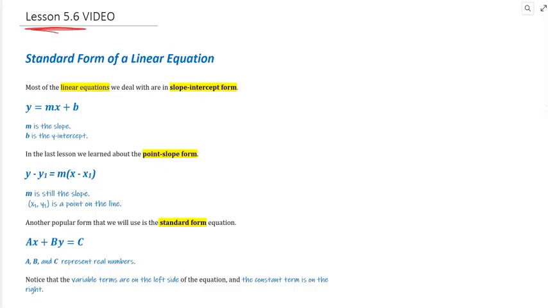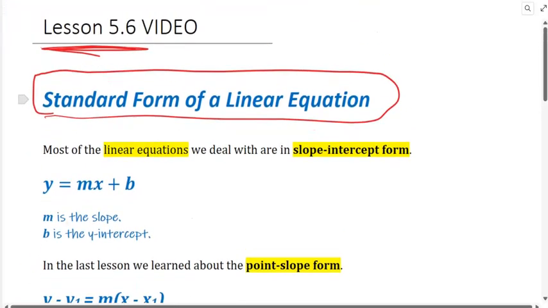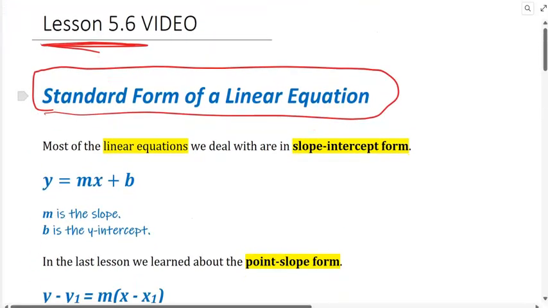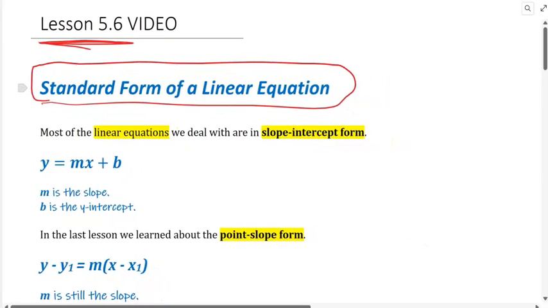Today we're looking at lesson 5.6, the sixth lesson in chapter 5, and standard form of a linear equation. Please write both of these things down at the top of the page in your math notebook so you know what it is you're working on. It's always good to be organized, and this will help. All right. Now that we've expanded it, that's way better.